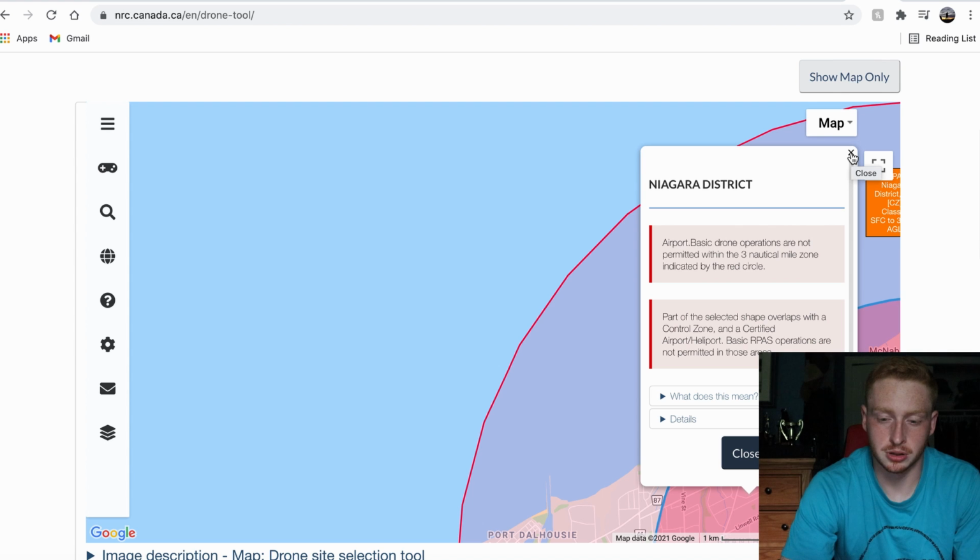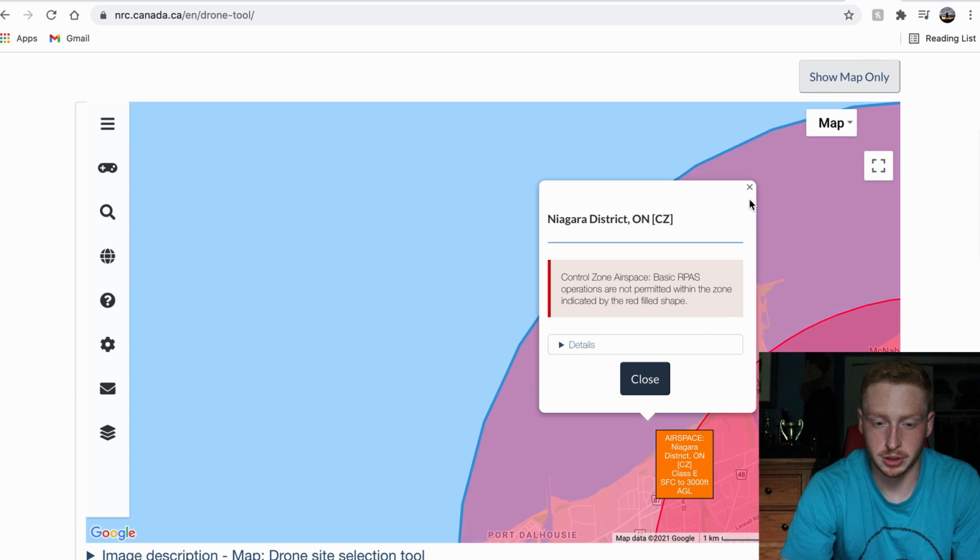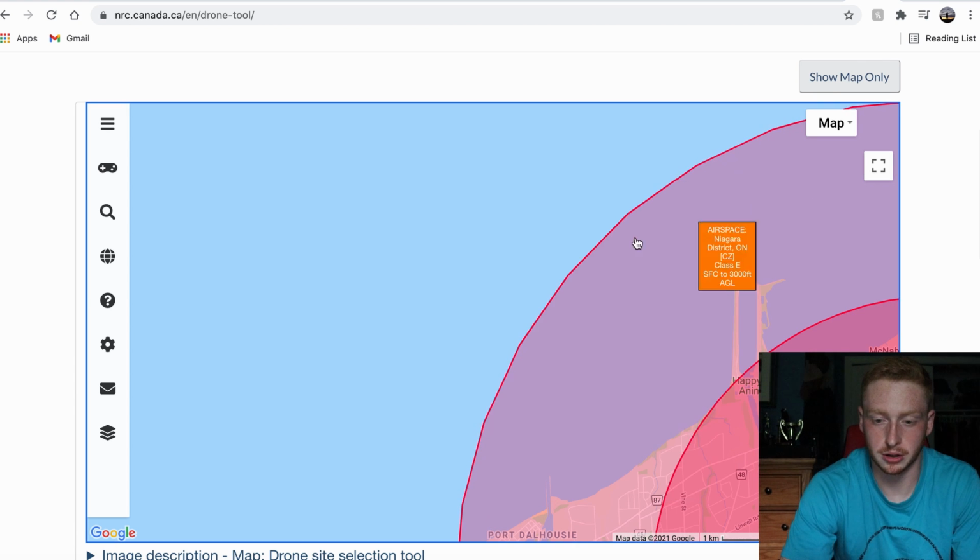So as you can see, Airport of Niagara, basic drone operations are not permitted within the 3 nautical mile radius. It overlaps with a control zone, and then in that airspace, it also says that it's not permitted.